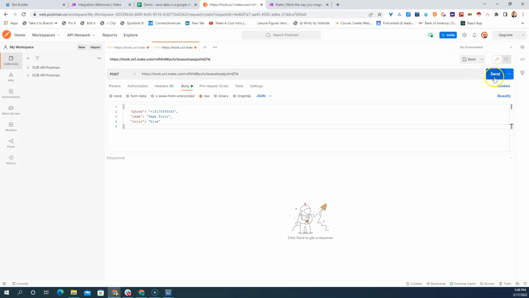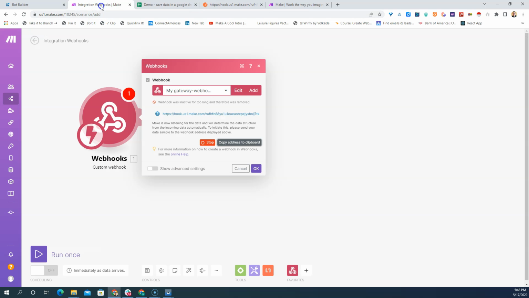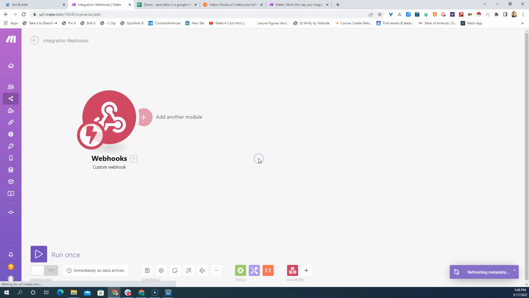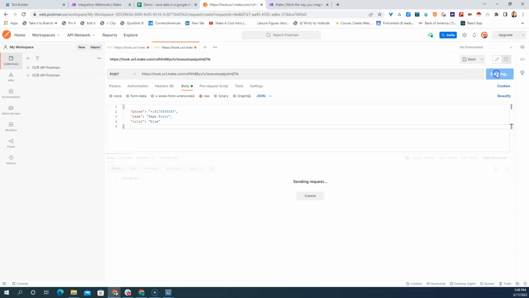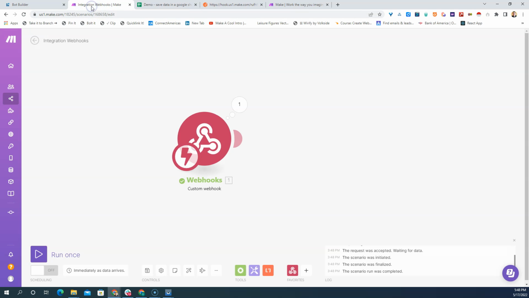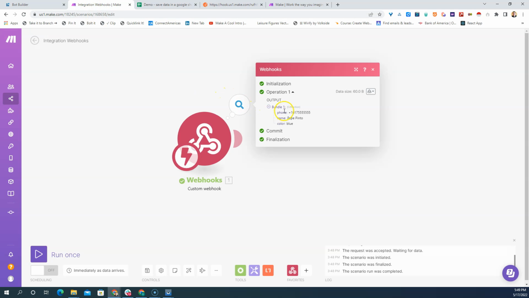And if I try this and I send this, it's accepted. It means that this webhook has been created and is receiving data. If I go back to here, I say okay. And now I want to test this so I can have some data to do the rest. So I will say run once, and it shows that it's expecting something. So I go back to Postman and I run this again. And if I go back to Make, now I can see here in the data that it received the phone, the name, and the color that we set up, that we sent to that webhook via Integromat.